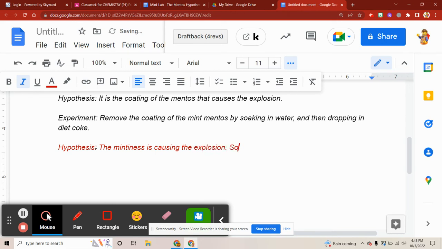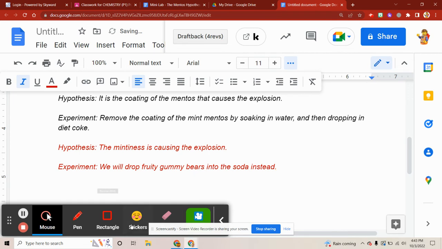So, experiment: we will drop fruity gummy bears into the soda instead.